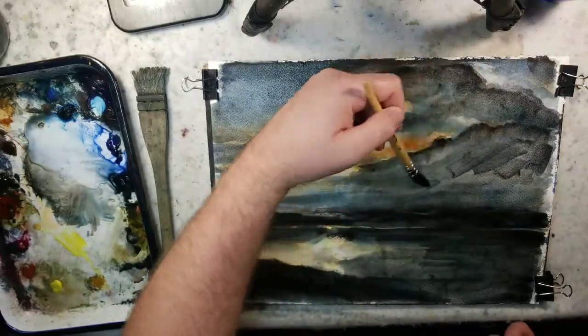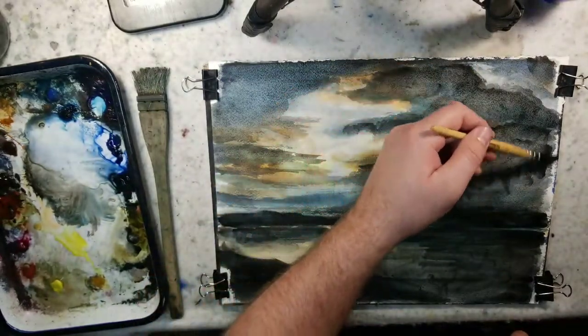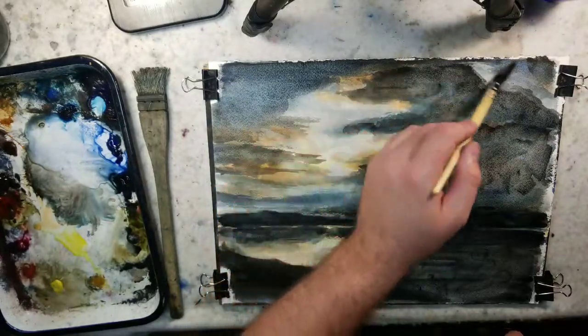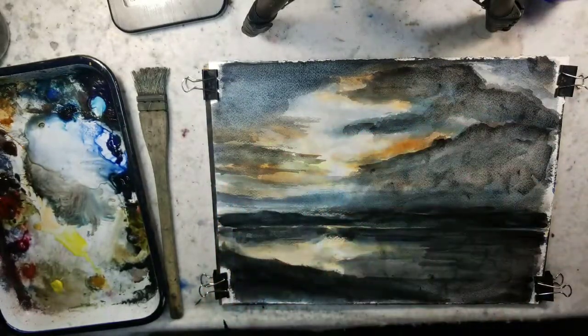I'm just looking at the video feed, and I want that cloud darker. Alright, so let's dry this off, see where we're at.